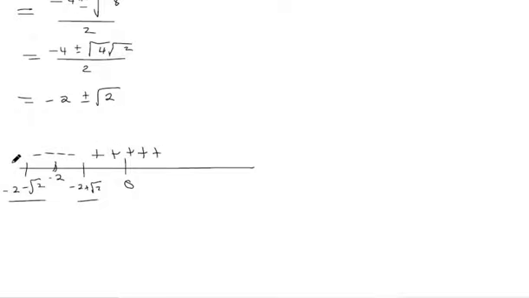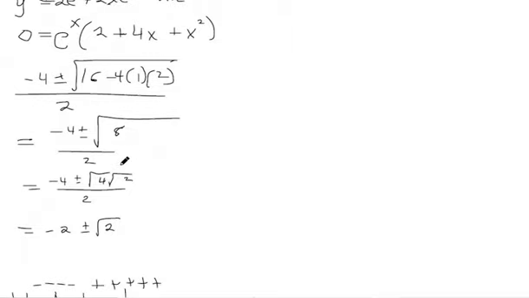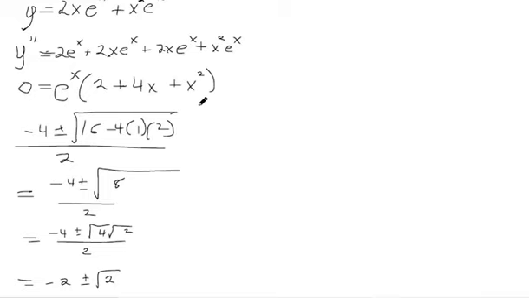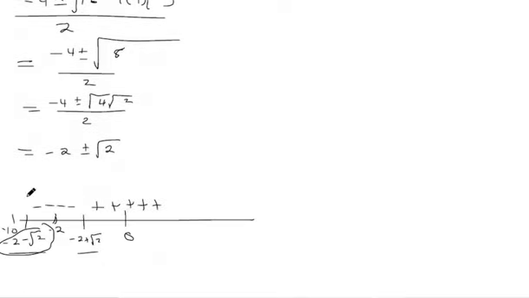And if I plug in something to the left, let's say x equals negative 3. Wait, no, that's not far enough. Let's just do negative 10 to be safe, because that's nice and easy to plug in. Anything to the left of this inflection point, because if one of them is negative, they'll all be negative. So if I plug in negative 10, inside here, that's going to be positive 100 minus 40, that's 60, 60 plus 2. This is positive, and then e to the negative 10 is also positive.